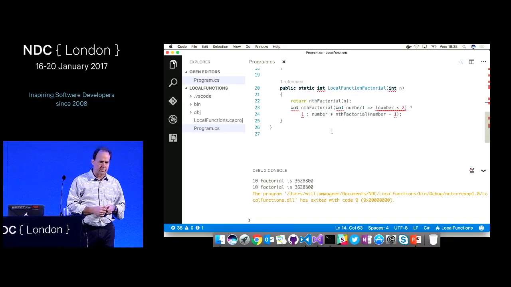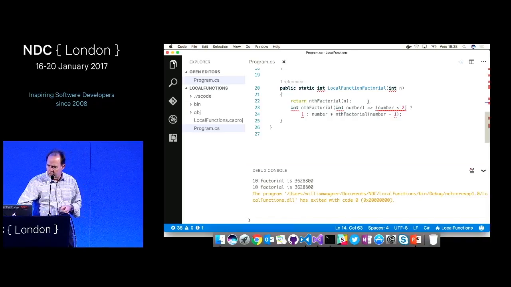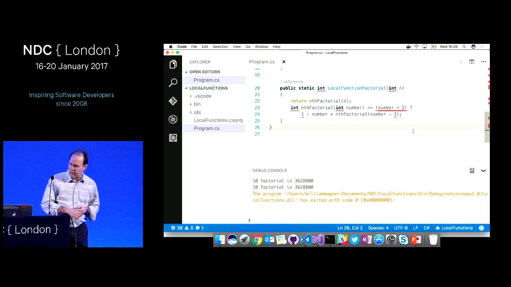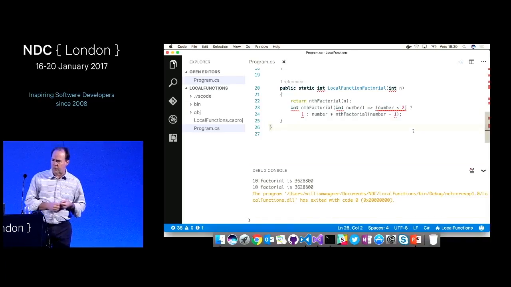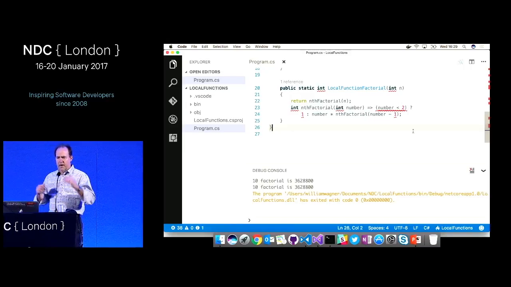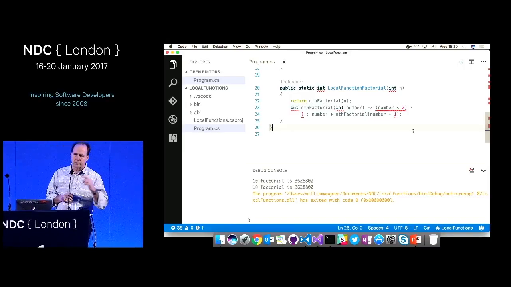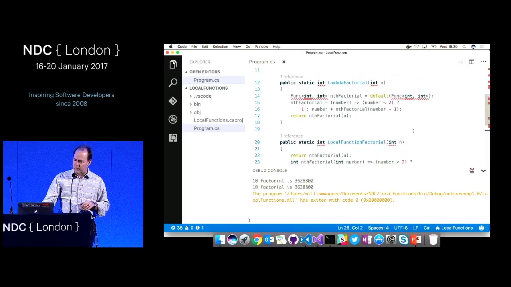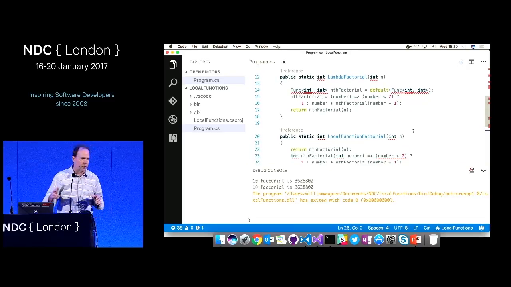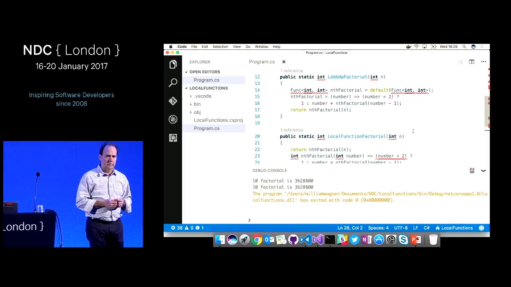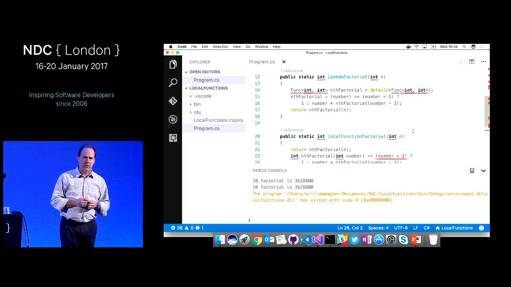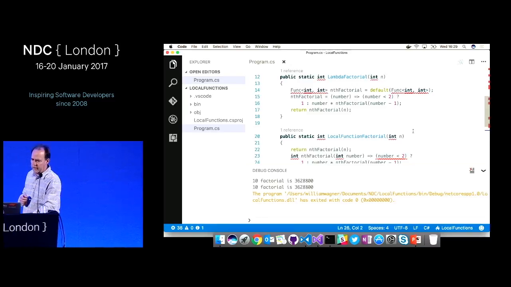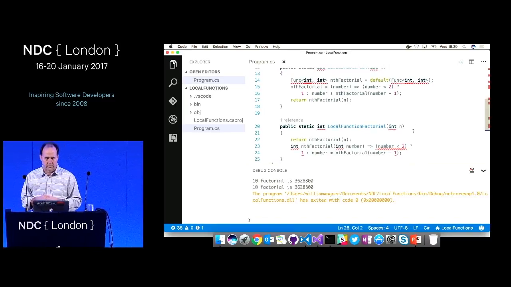Same basic syntax. If you look, I've defined it as a lambda expression, but I've defined that local function. It calls itself. Definitely simpler to read. I don't have some of the extra generics in there to do the func of whatever. I don't have some of that extra work. So it's simpler, cleaner syntax. So that's why we liked it. That's why local functions were added. That's one of the main single-purpose reasons.